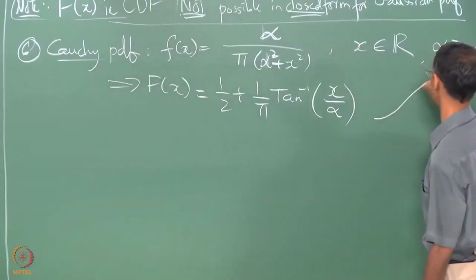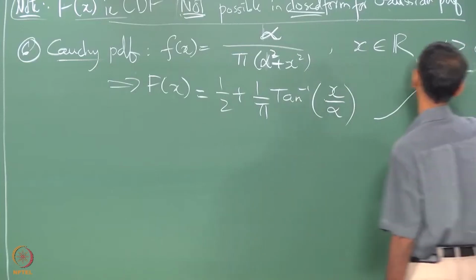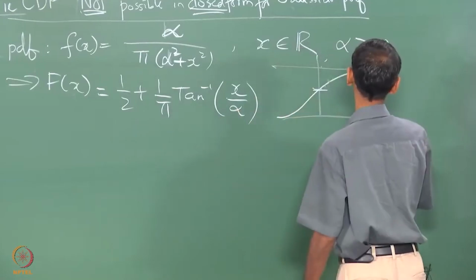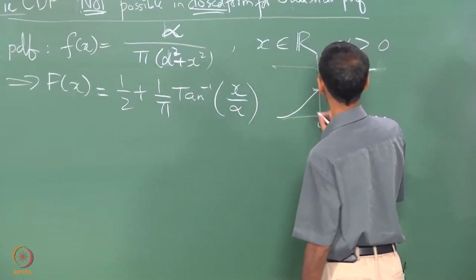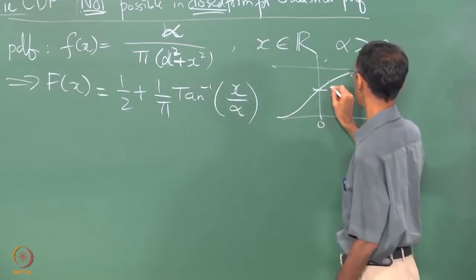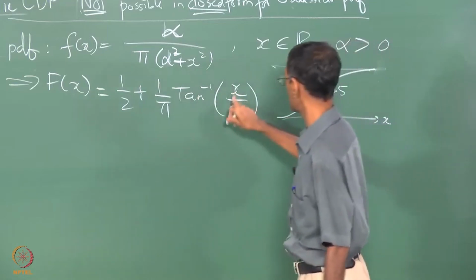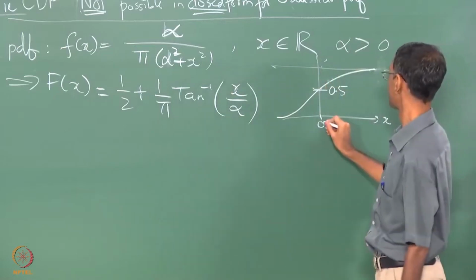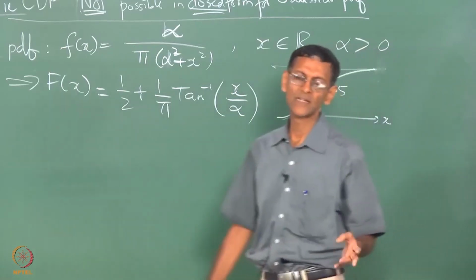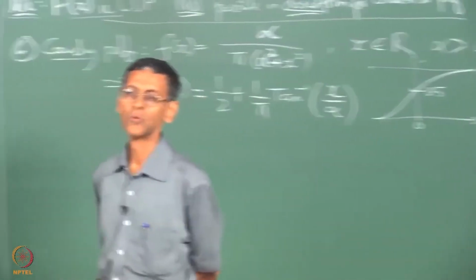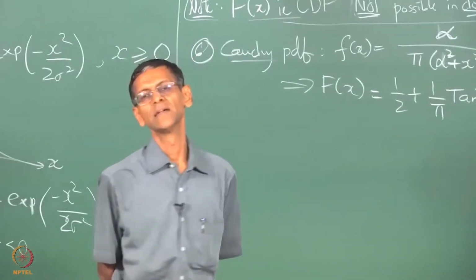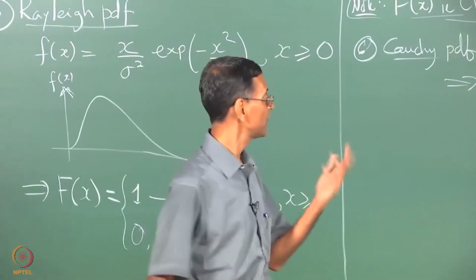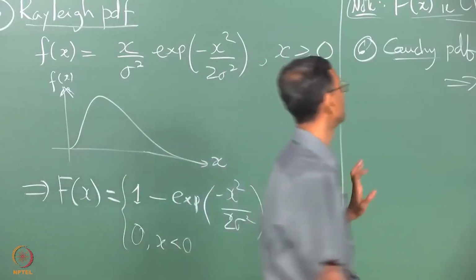of them do something like this, and it turns out that no matter what value of alpha you pick, the value of this capital F of x is exactly 0.5 at x equal to 0, isn't it? Similarly, if you take the Gaussian PDF and set m equal to 0, you always get capital F of 0 to be half, because the PDF is perfectly symmetric about the origin.